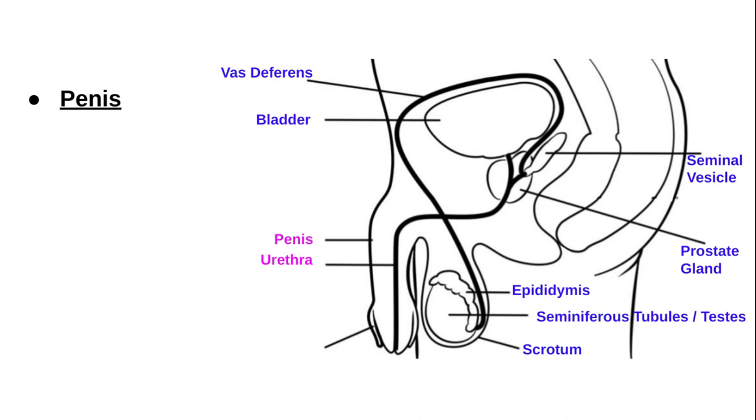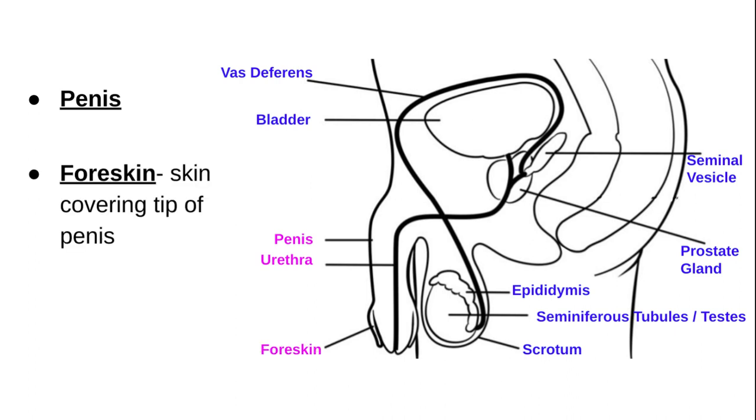And then this is the foreskin. We're going to label it foreskin. On your sheet, on the other side, you have the word prepuce. That's just supposed to say foreskin. That's the fancy word for it. We're just going to say foreskin. This is the skin that's covering the tip of the penis. A lot of people opt to have this skin cut off when babies are born, and that is what circumcising somebody is, cutting off this skin. It's generally a cultural or religious thing to either keep it or to remove it.